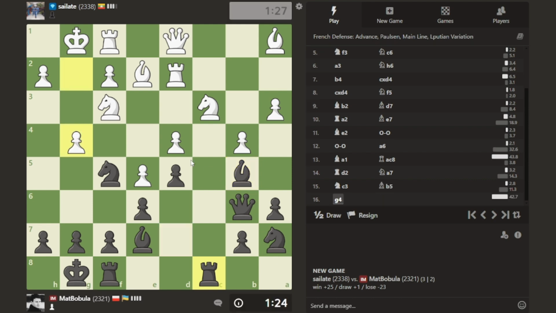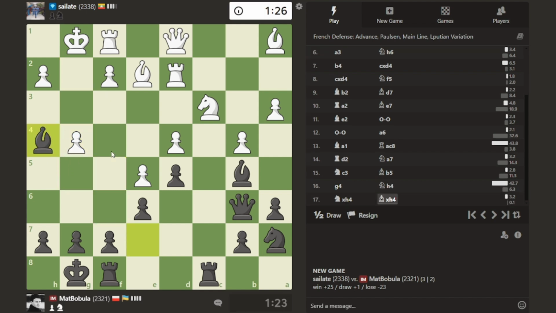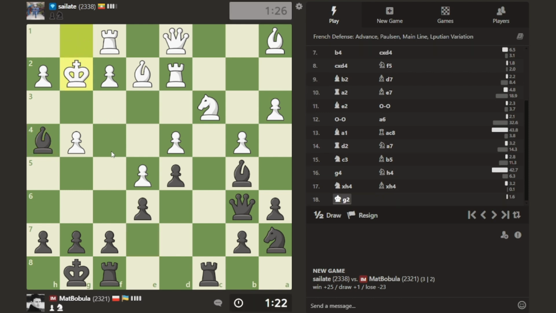Okay, g4. So the opponent wants to do something with my knight, but I played bishop e7, so I can go there. And now in case the opponent captures, I'm going to take it back. Okay, king g2. Should I be afraid of anything? I don't think so. If I go there, there is f4. Probably this is what the opponent is planning to do. So should I trade it off? Or yeah, let's just exchange it.